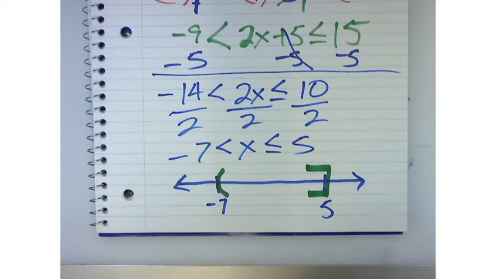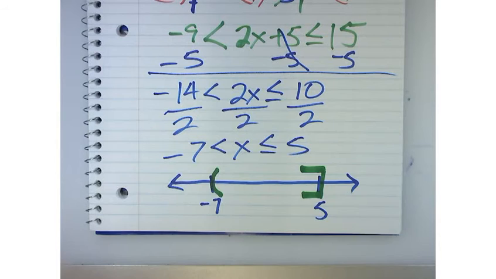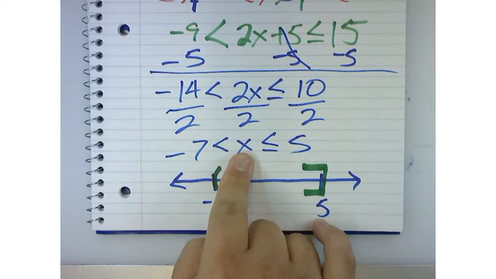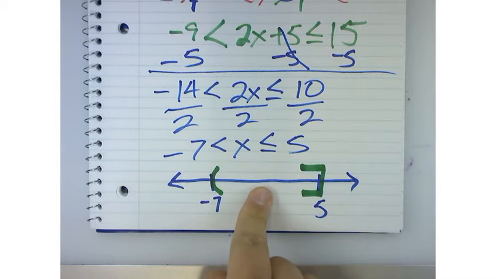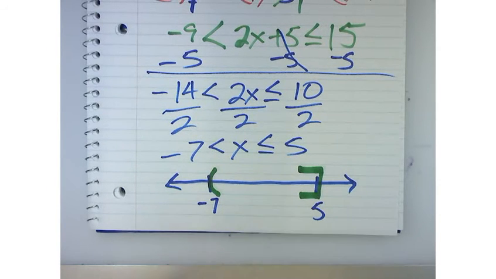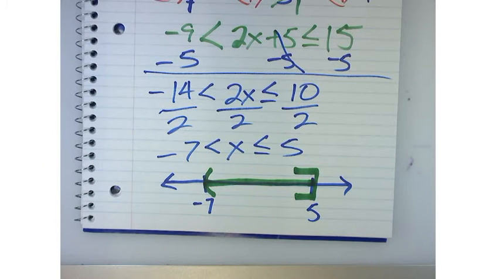And then the numbers are where? In between those two or outside? Now, if you're not sure, just think of an x that makes this statement true. Negative 7 is less than 0 is less than or equal to 5. And 0 lives right in the middle. Does that make sense? So we're going to draw a little line in between here. And that is the graph of our solution set.